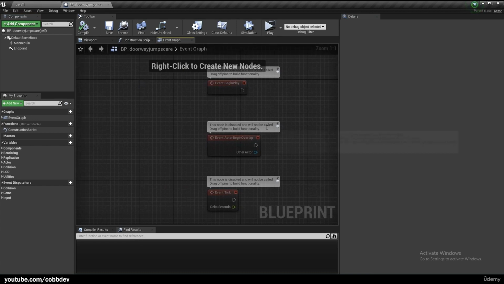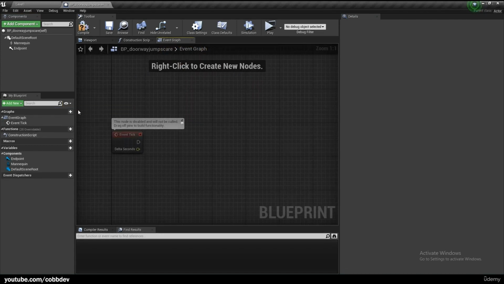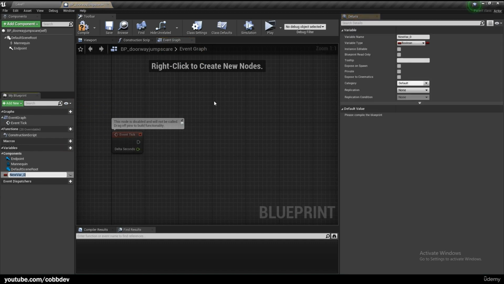How we're going to do that is in the event graph, we're going to turn off inherited variables real quick. We're going to create a Boolean called JumpScare, which will start off as false.